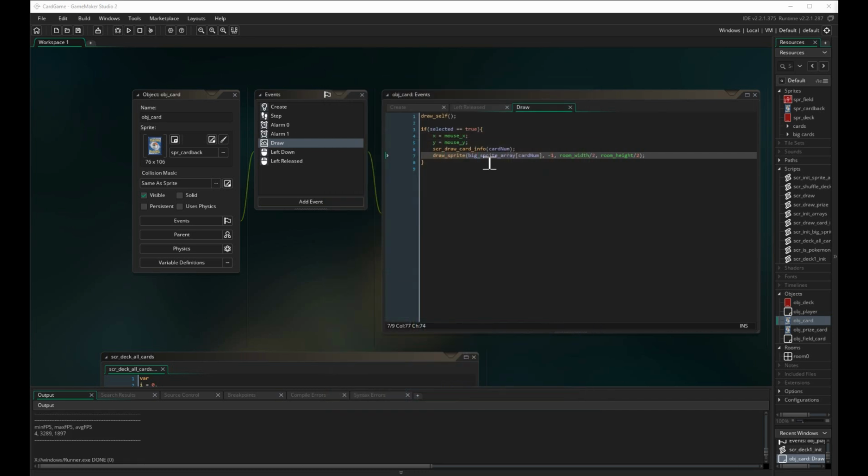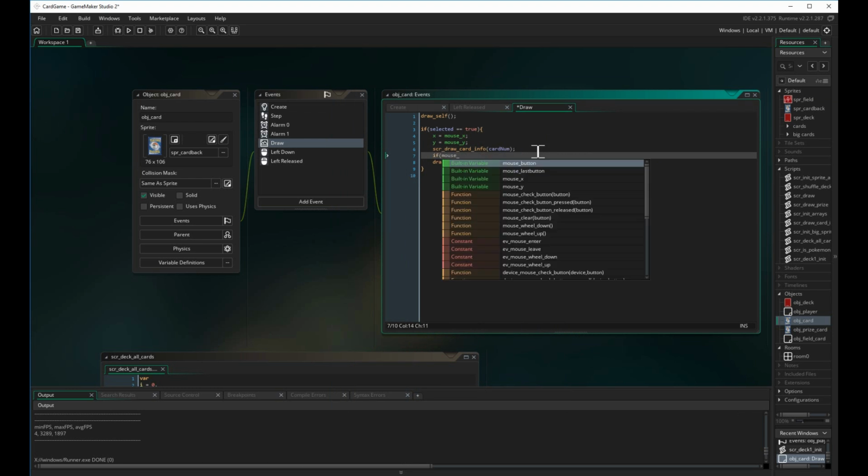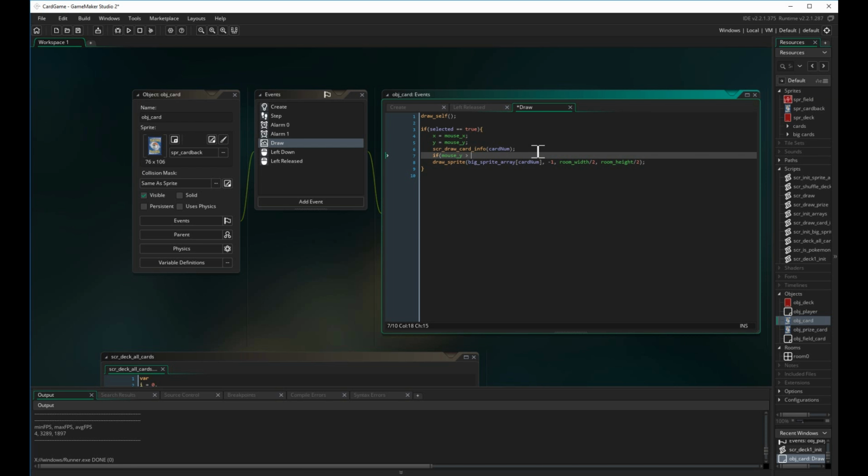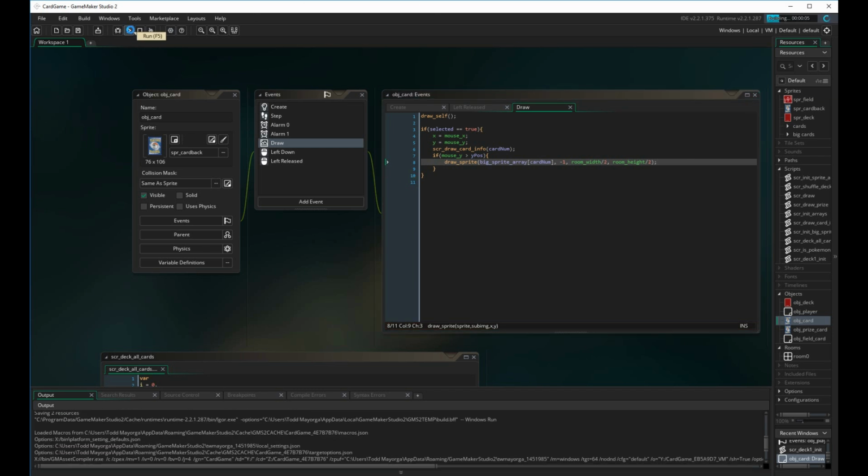So I'm going to add another condition right here that says if the mouse position is greater than the Y position of the card. And what I mean by Y position of the card is the initial Y position of the card, then draw it. So let's see what that looks like.